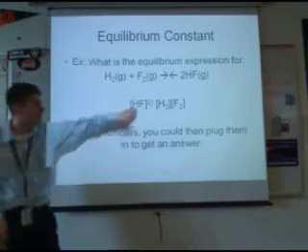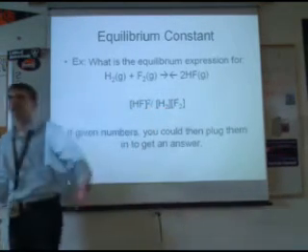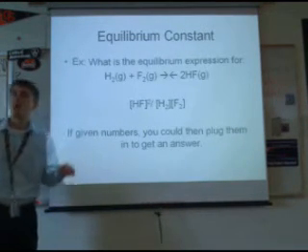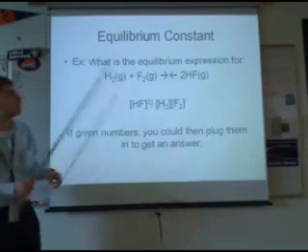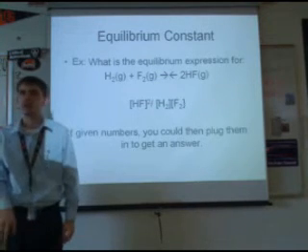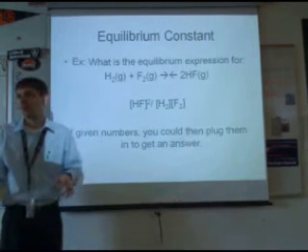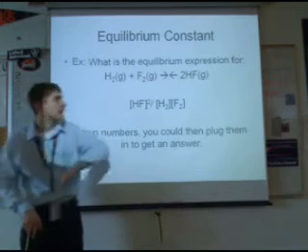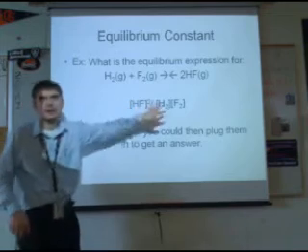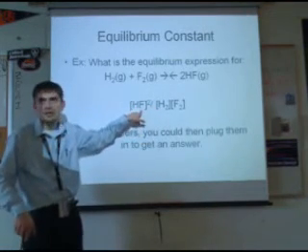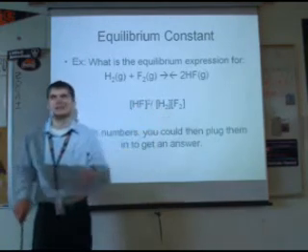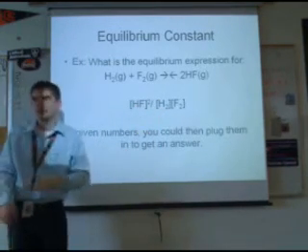If I gave you numbers for all three of those things, you could plug them in and solve for K. But K is always constant. So the equilibrium constant for this reaction is some number I don't know off the top of my head. Okay, but that's always the same number. So if you were to add H2, it would move in a way, right, it would create as much HF as was necessary to make this math come out to be the exact same constant every time. And you'll see some more examples of that.